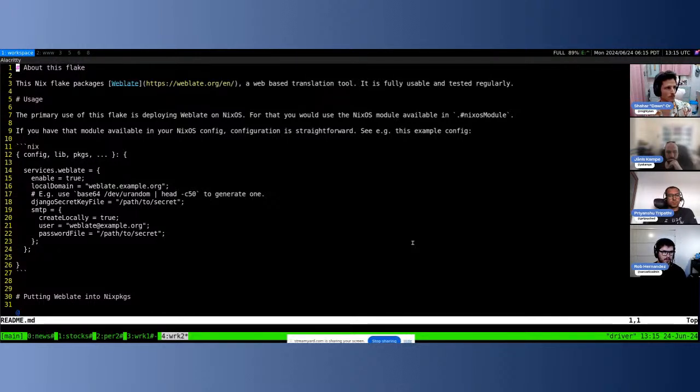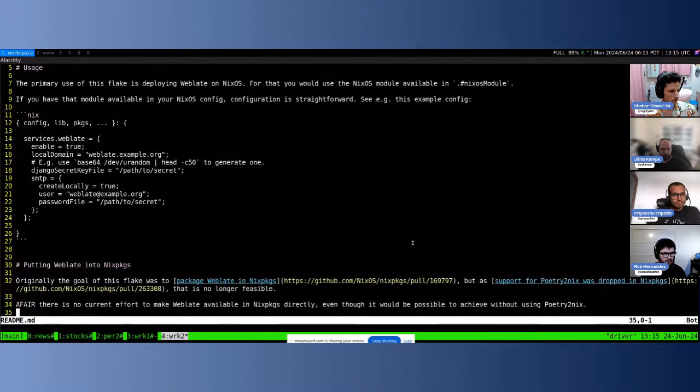Usage: the primary use of this flake is deploying Weblate on NixOS. For that, you would use the NixOS module available in the flake. If you have the module available in your NixOS config, configuration is straightforward. See, e.g., this example config, and then there's an example of how to use it.